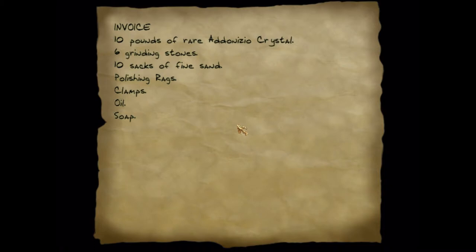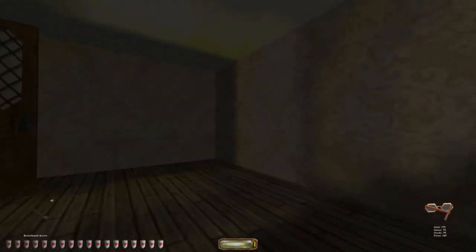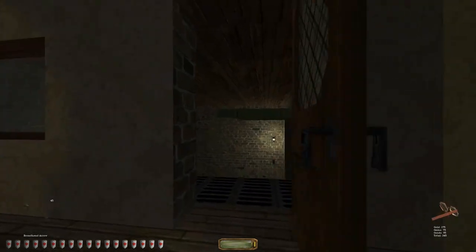Got some expensive glasses. What does this say? Invoice: 10 pounds. 10 pounds? Jesus. That's a lot of crystal. And soap. Gotta have soap. Alright, so there's gotta be a special compartment. Question is, where? Where are you?